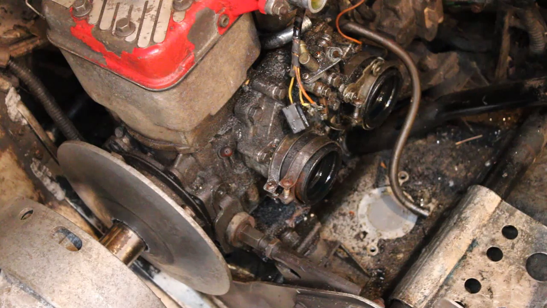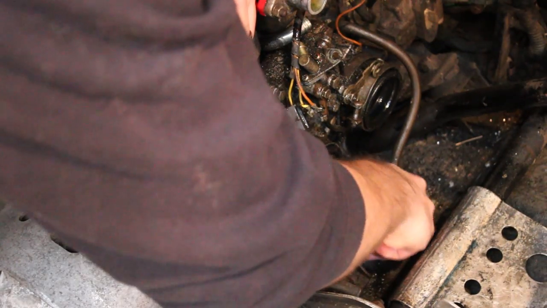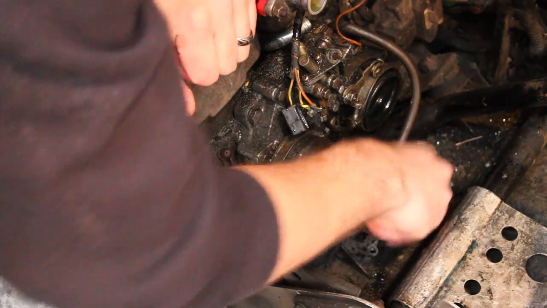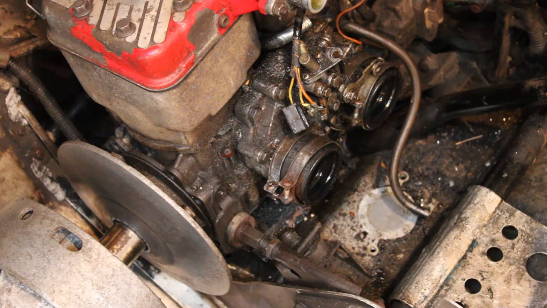I was going to for a while, but I've always read stories about how they just don't work that well, and it's kind of pointless anyway. So what I typically do is I'll just take a screwdriver or a center punch or something and just scribe some lines in the aluminum alongside the engine mounts there. That way I have a rough idea of how to get it back in place.